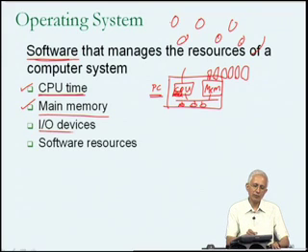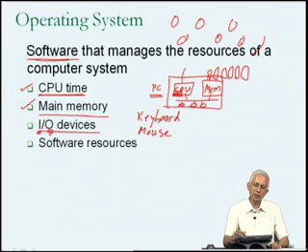Next, I have listed I/O devices. Now this is a slightly more complicated story, because I have not talked in detail about I/O devices yet. This might be the right time to do that. You will remember that I/O devices include devices for input and devices for output, and we have used many examples. For example, we understand that one of the important mechanisms for input is the keyboard. There's also the mouse. On the output side, there is the monitor. But there are other kinds of devices.